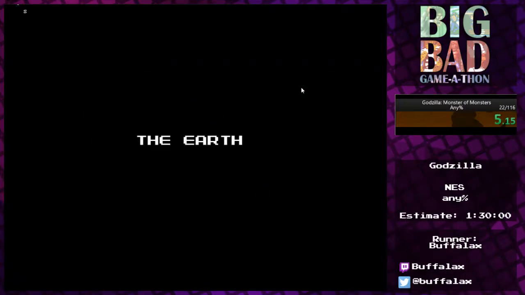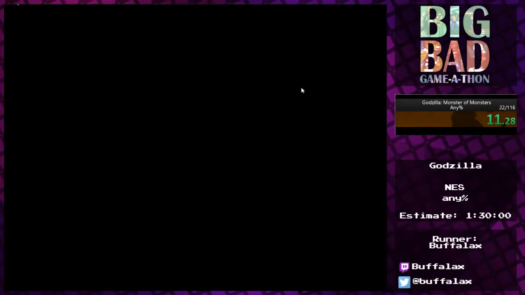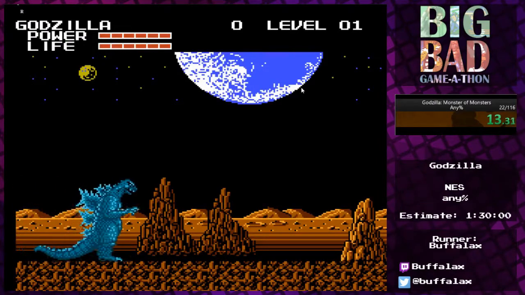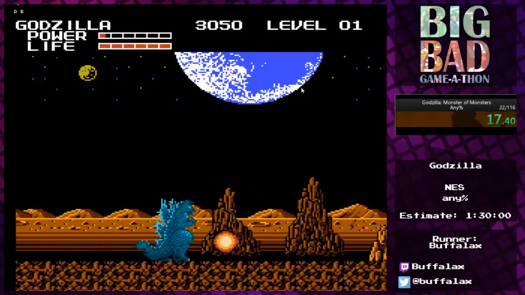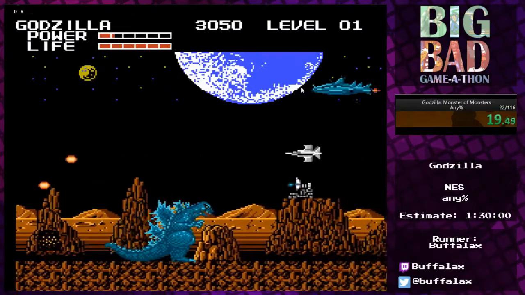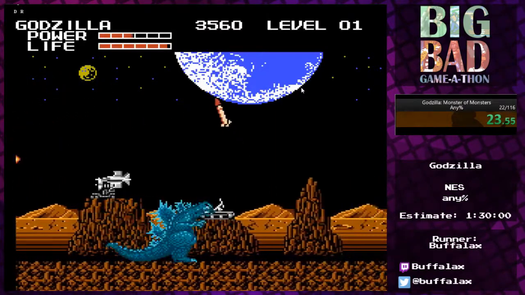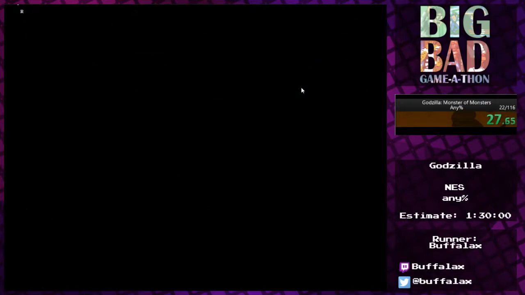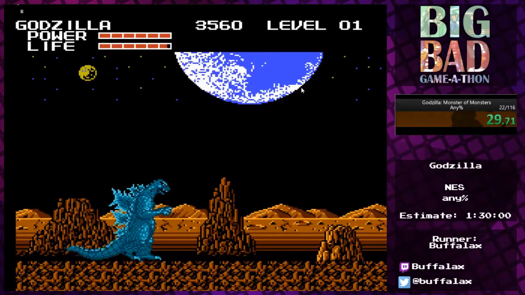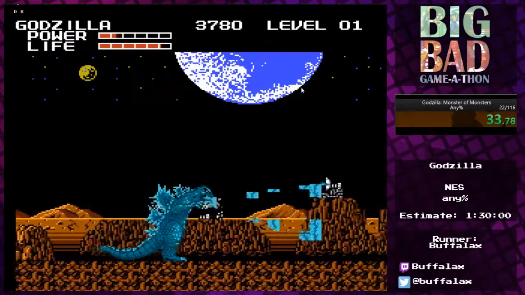So the story of this game is you are Godzilla and Mothra, and the monsters from Planet X are trying to invade Earth, and you are going through each planet in the solar system to beat them back and to take over their headquarters. "10-second setup time," that's right.